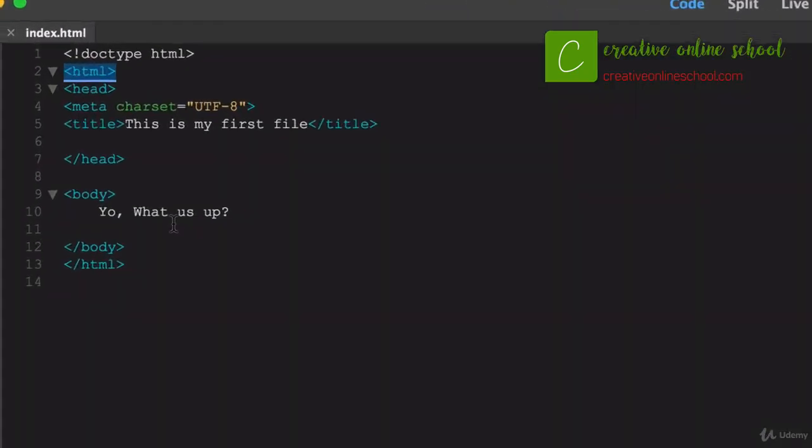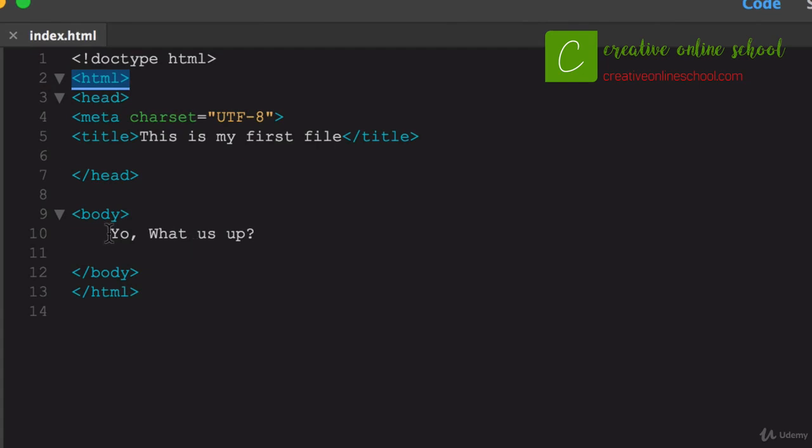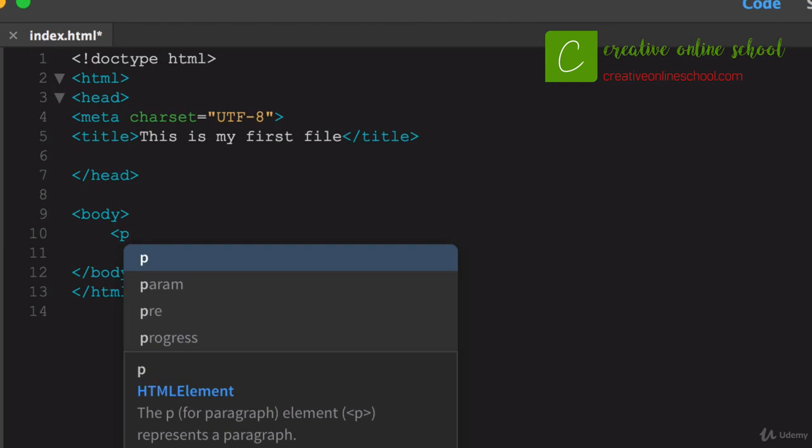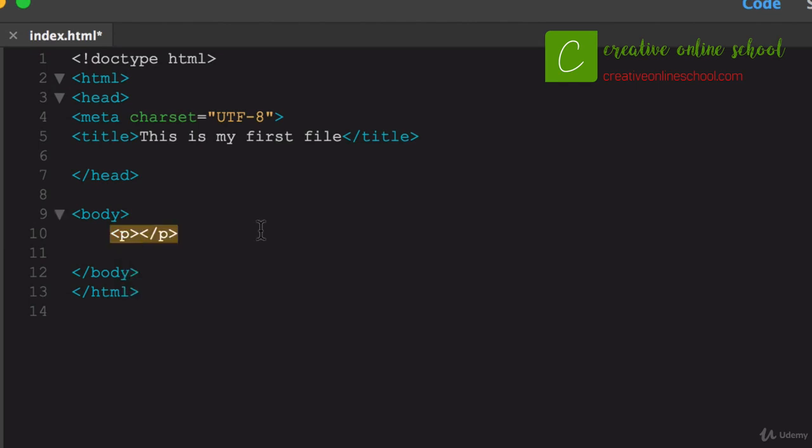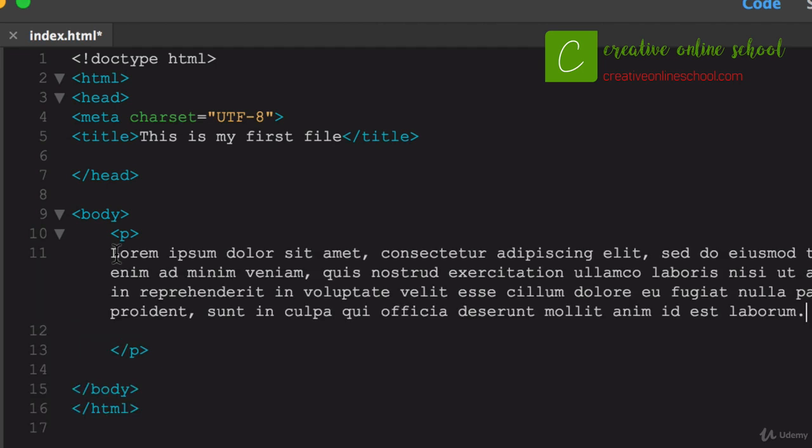Now again, the first thing that we took a look at was the paragraph tag. So let's go ahead and type that in right now. Remember, it's less than, letter P, and the greater than symbol. Now again, with a lot of these programs, what's nice is that when you start to create the initial opening tag here, it'll create the closing tag for you just so you don't forget. So I'm going to go ahead and put my cursor in between the two there. I'm just going to hit return a couple times just so I've got some room. And I'm going to go ahead and paste my paragraph in there.